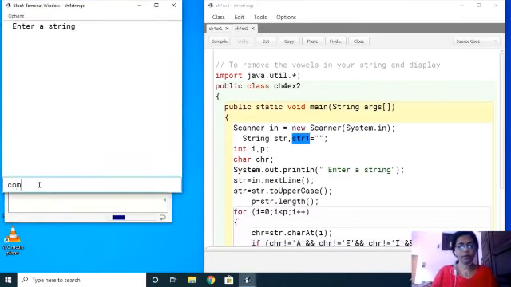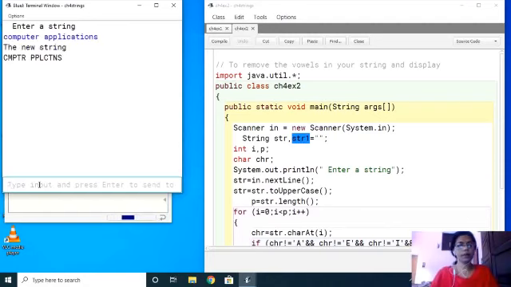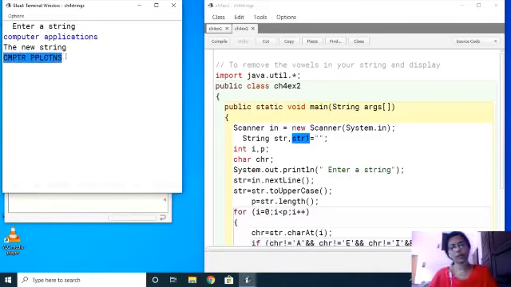So I have given computer applications. Clear? And I press enter. You can see here, from the string computer applications, all the vowels are removed and you get the output as CM, PTR, PPL, all that. Now, this is your str and this is your str1.